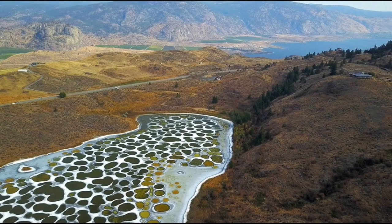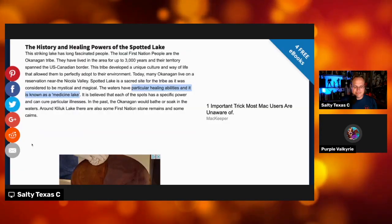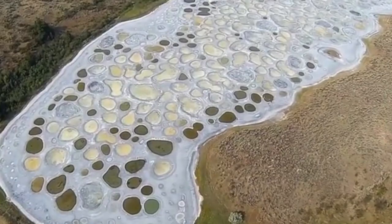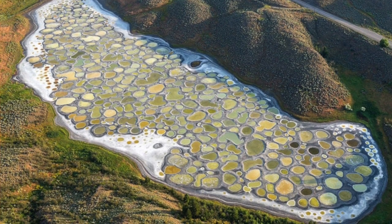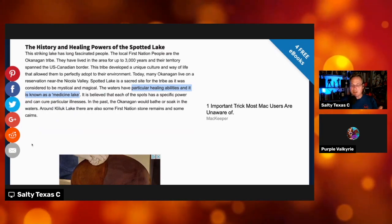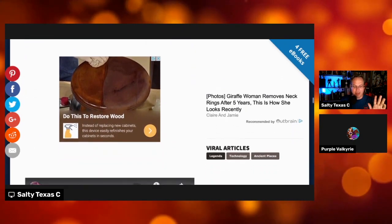This looks pretty mystical and magical. It's believed that each of the spots has a specific power and can cure a particular illness. In the past, the Okanagan would bathe or soak in the waters — depending on what they needed healing, they would go to each different part of the lake. And around this lake there are also some original First Nations stone remains, as well as cairns. So this lake has long been a site of mysticism and reverence.